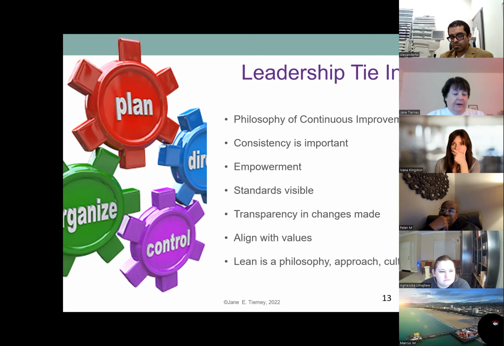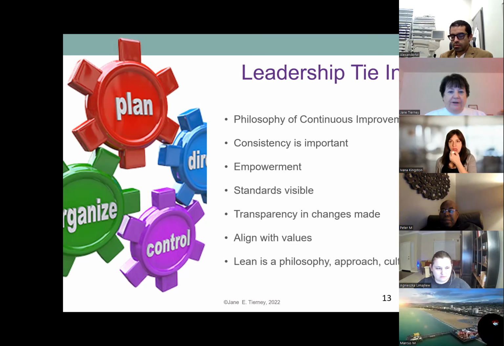One of the big empowerment things for factories when you have processes that are running a lot of parts is the ability to shut the line down. And when I was in the corporate world and I would go audit these suppliers, they would say, yes, any worker on this production line has the ability to shut it down if they see a problem and they've indicated that there's something going wrong with the process.